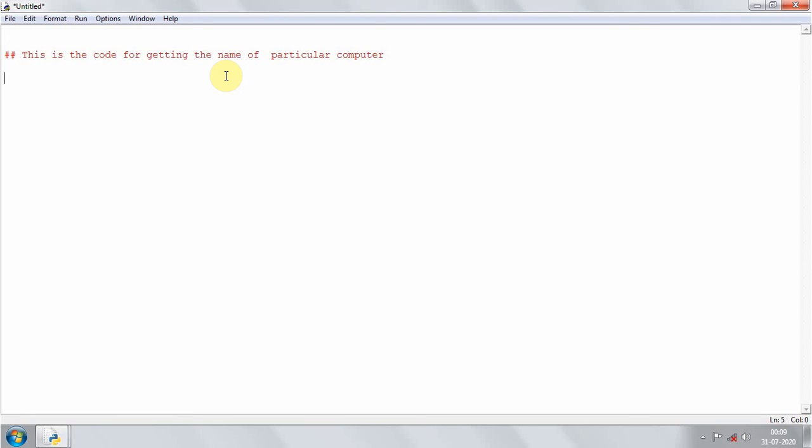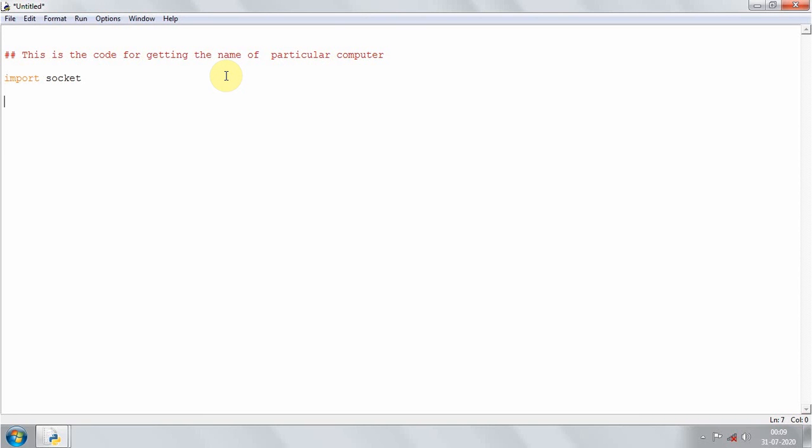First I will import socket, and then I will import time, and actually time is not needed, guys, and I think socket is enough to get the host name. So let me just try with this one.